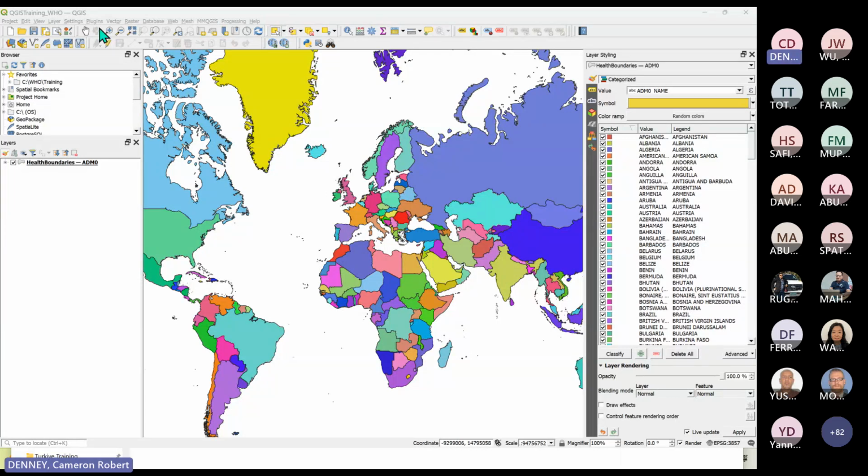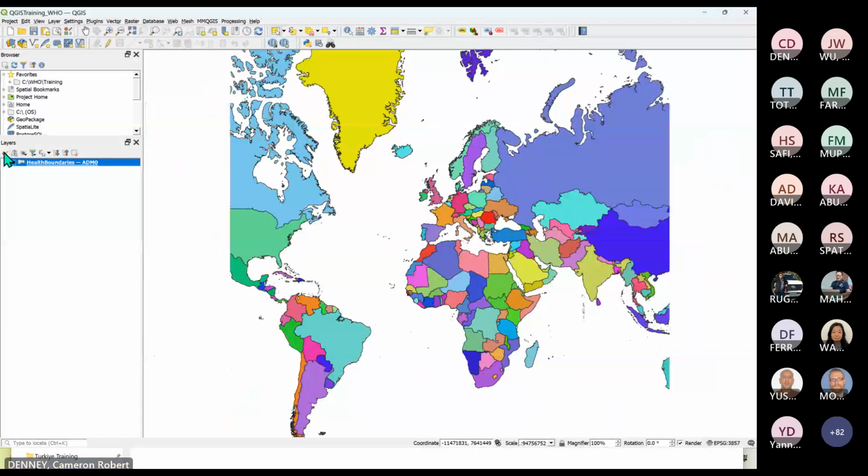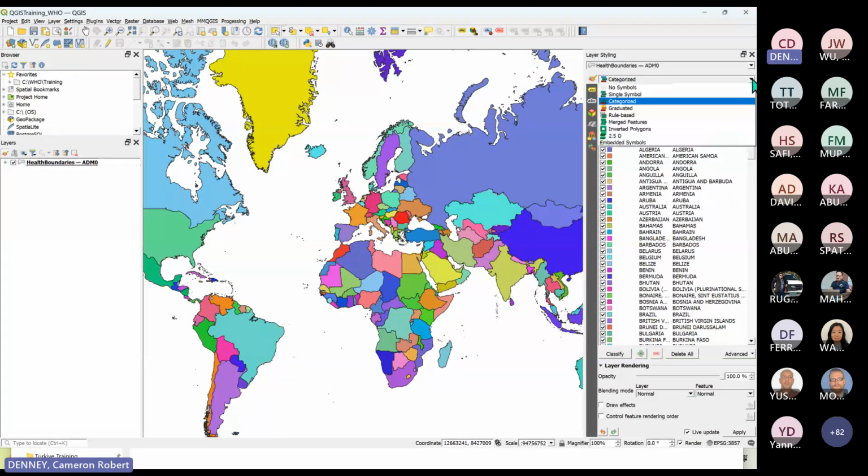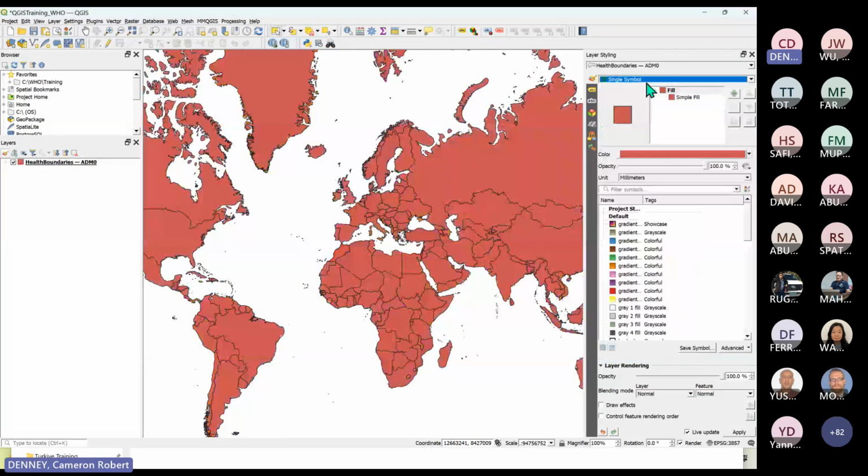So again, the last step, just to recap, we're changing the layer symbology. We opened this layer styling panel with this little paintbrush icon up here. And at first, we were symbolizing all these areas as single symbols. So just everything was symbolized the same.